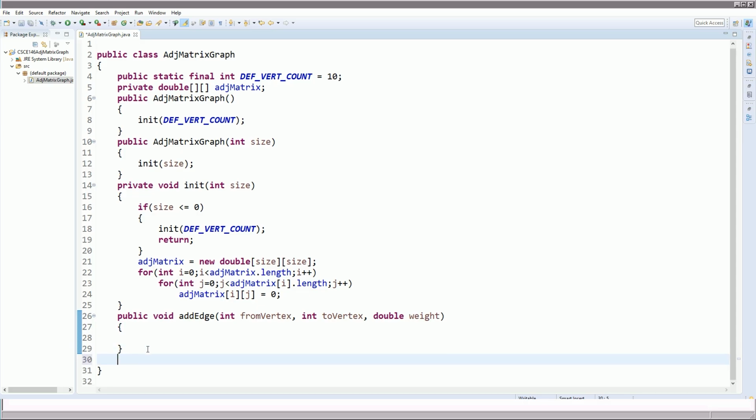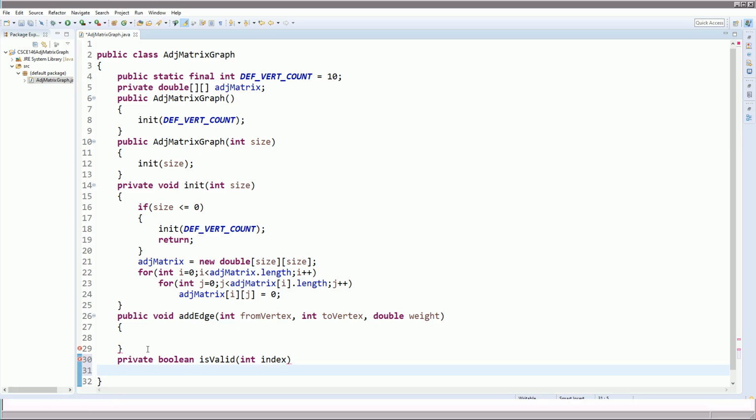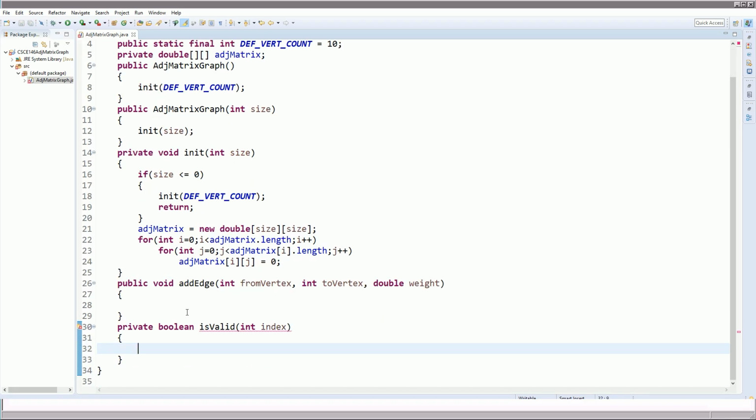I'm going to enter down below here and create a private boolean isValid with an int index. Now we can verify this by returning that this index is greater than or equal to 0, because all indices start there, and the index is strictly less than adjMatrix.length.